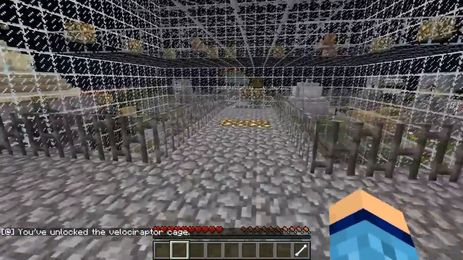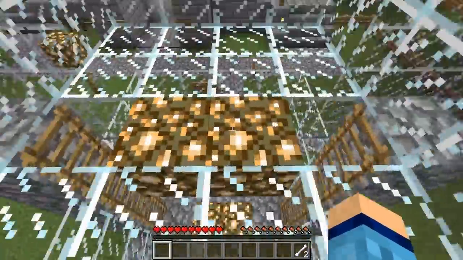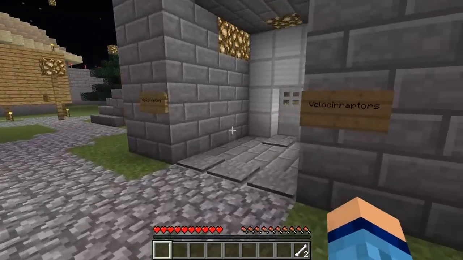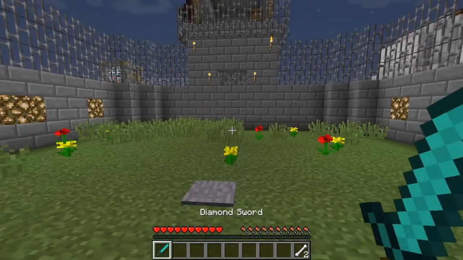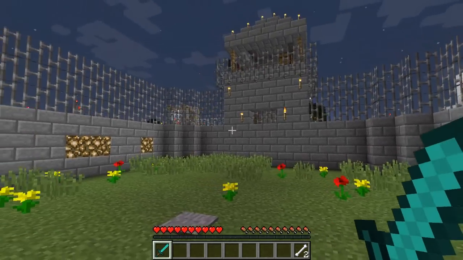You've unlocked the Velociraptor cage? Oh my god. Are we about to fight a Velociraptor? I mean, I really hope so. We just found another dinosaur bone. So that works. Let's go down here. Where's the Velociraptor? Oh, here they are. Velociraptors. All right, I'm excited. Is it going to be some sort of crazy mob? I wonder. What's this? Place here the bone when you kill the boss. Oh god, it's a boss. Here we go, you guys.